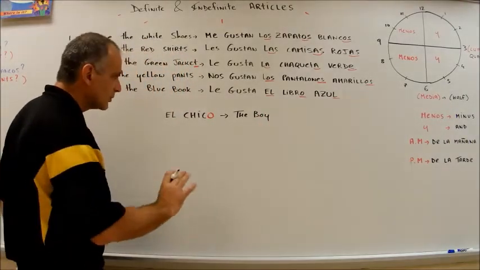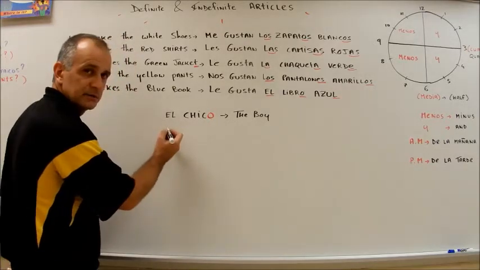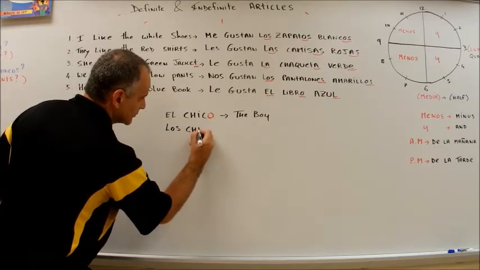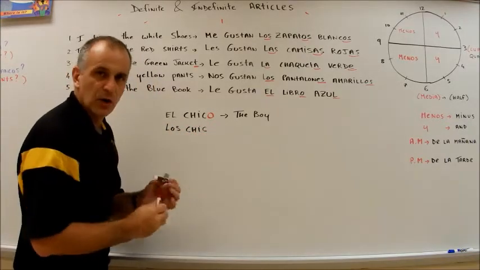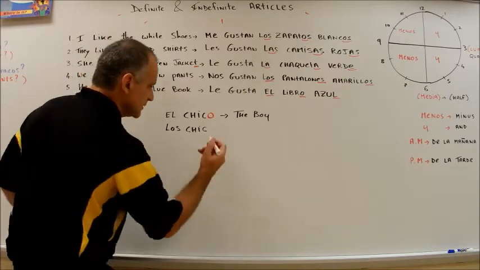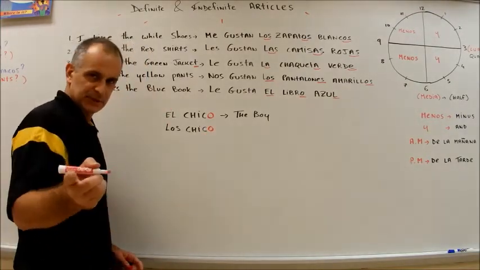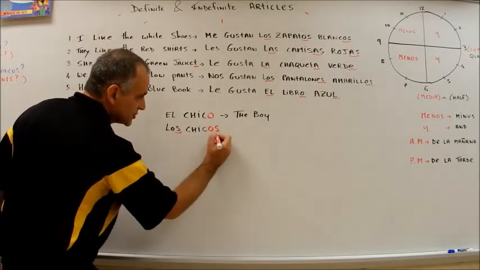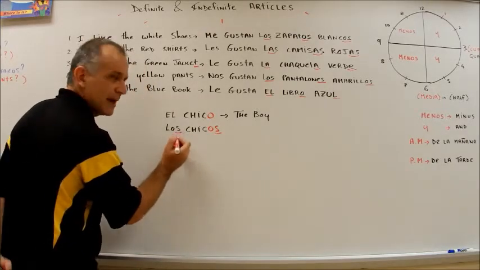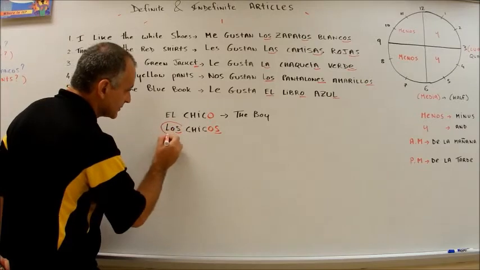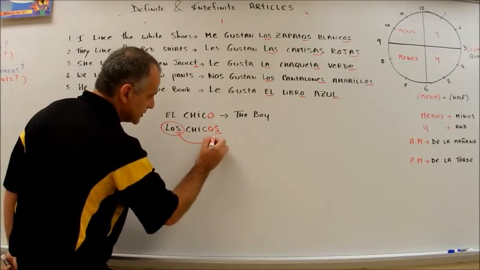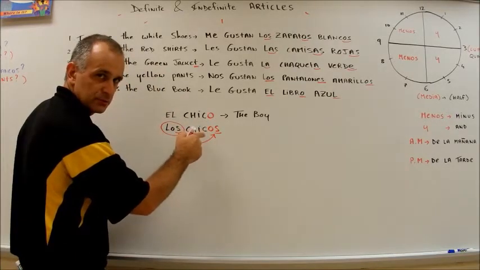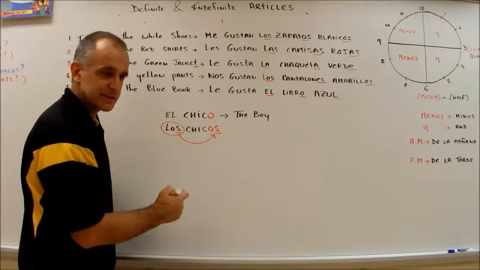Now look at this. Now I'm going for the plural. So the L, E-L, is going to become los. It's going to be los, and then I go right along with my chico. I rewrite the O to mark the masculine. Here comes my O. But then watch. I add S to it. Why? To make the quantity show. I'm saying the boys. So what's happening here is that the definite article is going to agree with the noun, in gender, you see the O for the masculine, and quantity, the S.